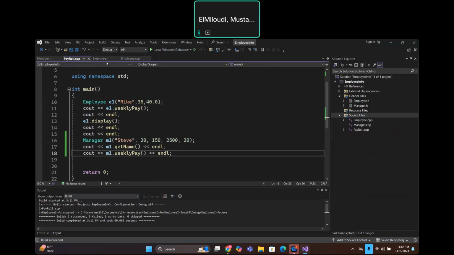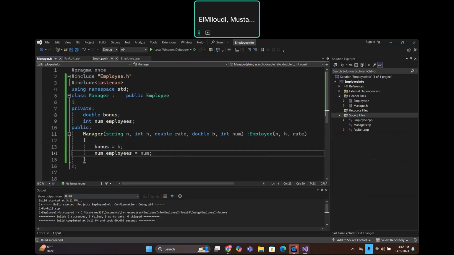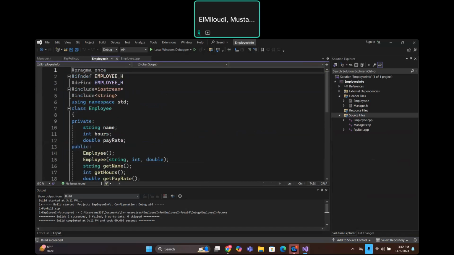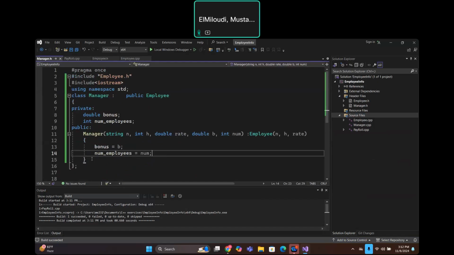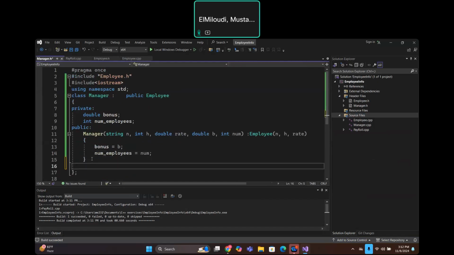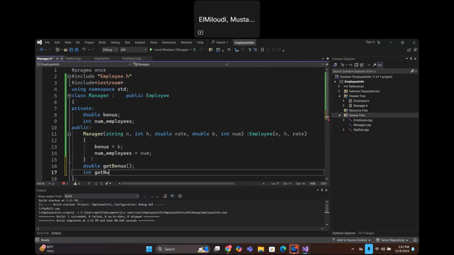Now, before I get to that, I need to finish what I started. So the manager, just like employee, I have to put all the functions in there. So I need to follow the same thing. After the constructor, I'm going to add only the ones that we don't have in the employee, which are here: get bonus, and then get number of employees.